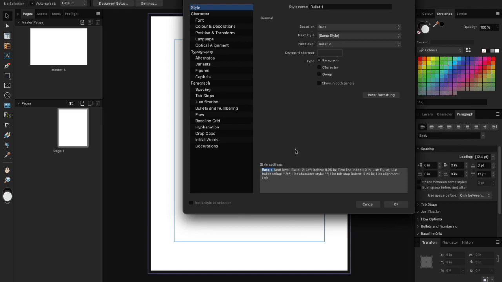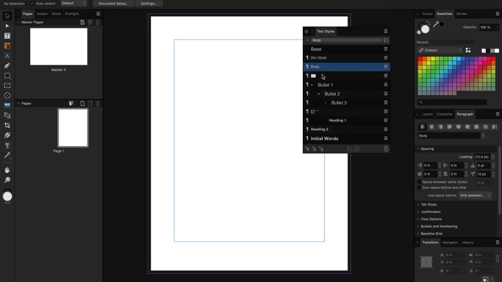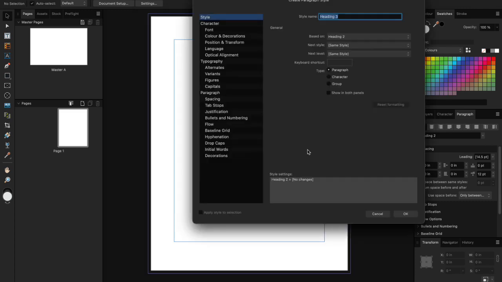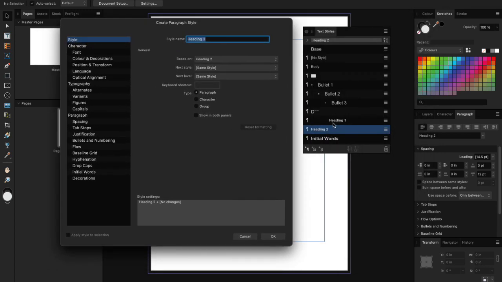So we automatically get a cascade even in publishing apps, to the point where if I'm in any one of these, like on body or maybe this heading 2, and I click add, there's a little add or create paragraph style, brilliant, click it, and what do I get? I get heading 3 because it was heading 2, so it's trying to infer a number there, right? That can be anything. But then based on heading 2, down here it says heading 2, right? I was on heading 2 when I clicked it, so it automatically based it on that.